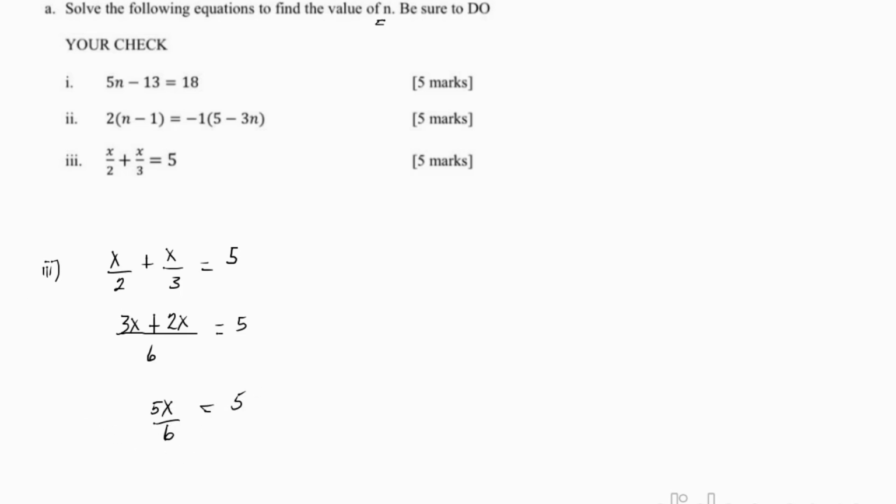Okay? Now what I'm going to do, in order to get rid of this denominator here, I'm going to multiply this by 6. Why am I going to do that? Because they can cancel. See, 6 multiplied by 5x over 6 is basically 6 over 1 multiplied by that. 6 is a whole number. A whole number is a fraction, it's just that number over 1. So once I do that, I see they cancel. I'm left with 5x over 1, which is just 5x, which is what I want.